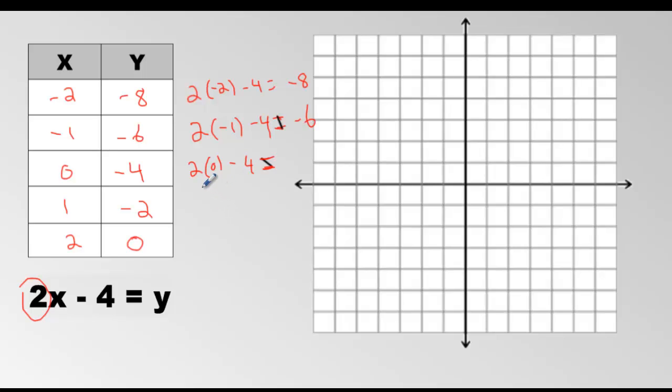Is it hard now to plot the graph? I think not. I think we could just go ahead and just go negative 2, negative 8. Here's the origin. So we'll go negative 2 and then down 8. 1, 2, 3, 4, 5, 6, 7. Uh-oh. Out of room. Let's just estimate it over here. And then negative 1, negative 6. Negative 1. Negative 1, negative 2, negative 3, negative 4, negative 5, negative 6. Here we have 0 and negative 4. So stay on 0x and then just go down 4.